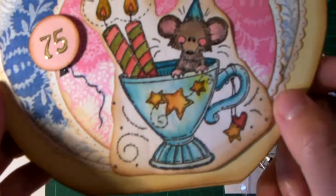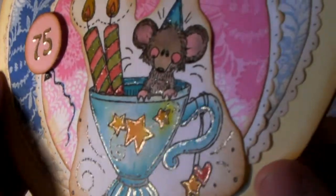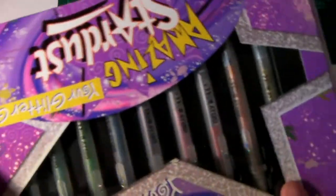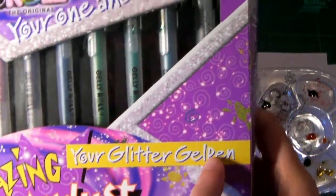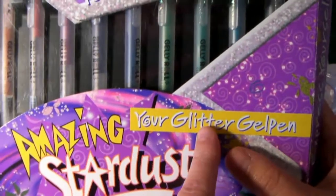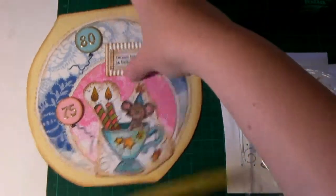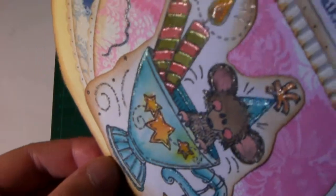But then I just let it dry, and as you can see, it glitters a little bit as well. It has some glitter on it, the mouse and the candles and the cup. And that I did with, oh, I love these. These are amazing Stardust glitter gel pens by Jelly Roll, the originals, and these have some glitter inside, and I love them. They are perfectly excellent for making small details, so I use them to create this glitter on top of the mouse and the candles. If you can see there, it has some sparkly glitter. It really gives it a nice touch.